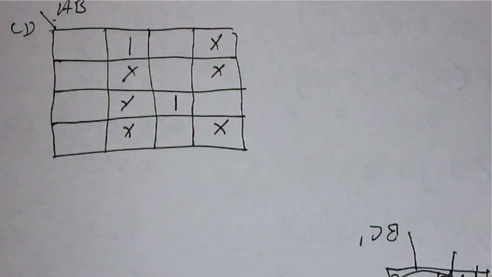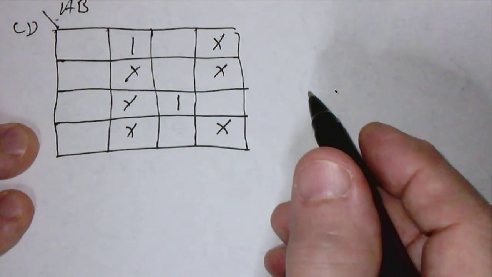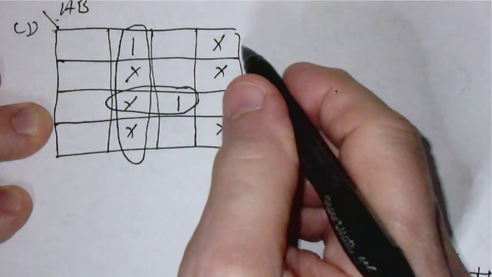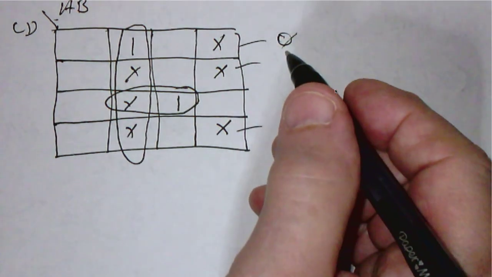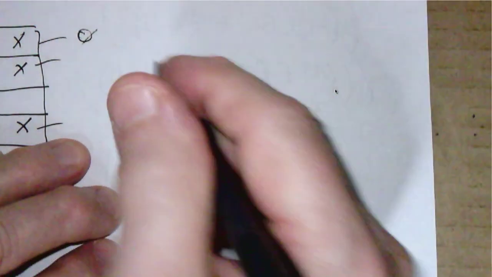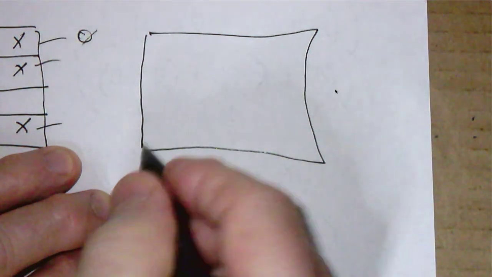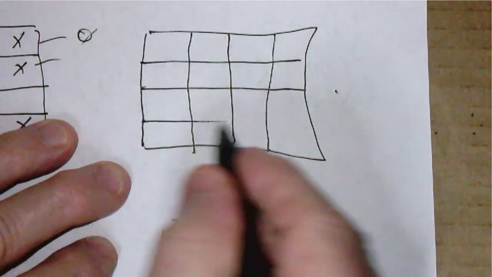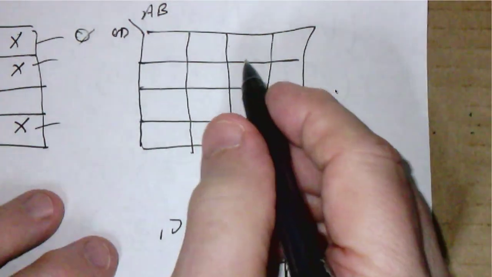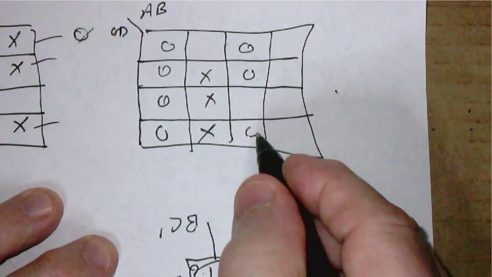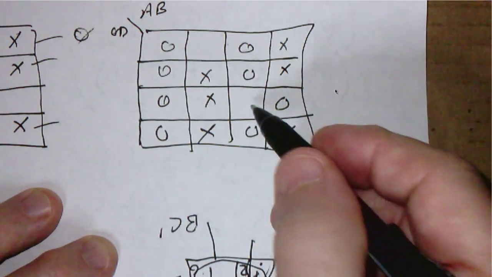Let me then switch this back. All right. So there we are. The don't cares are marked with X's and the ones are in their place. So obviously we want to loop all these together right there, and then we want to do this. And we'll take these don't cares as zeros. Oh, sorry, my bad. We're doing the POS solution, aren't we? So the POS solution's a little different. So let's do this differently. I'm going to have to draw this again because I messed it up. I have to look at the zeros. Okay, A, B, C, D. Now here, we have zeros here. We have don't cares here. We have zeros here and there and there. And we have don't cares there and there. And these other two are where we had ones.